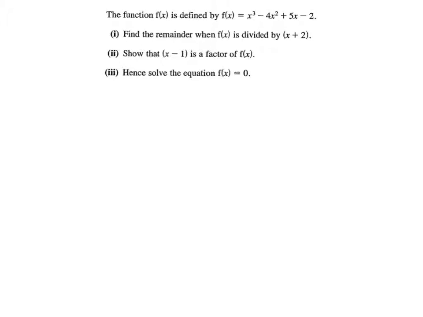Part two, showing something as a factor, is again straightforward, very closely linked to part one. If it's a factor, that means when you substitute in the solution to that bracket when it equals zero, i.e. one, you should get nothing. That's what happens if something is a factor.